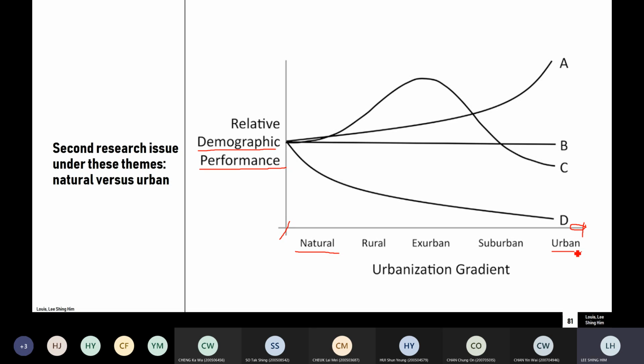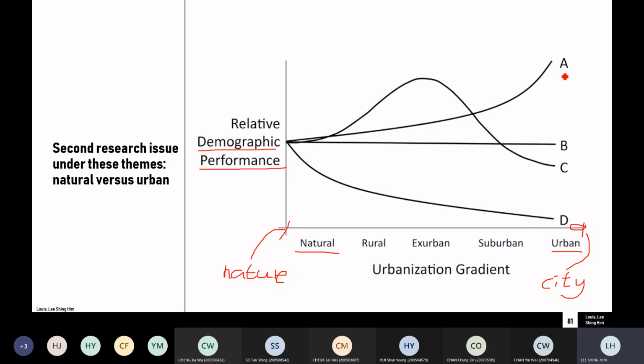Here represents a city, and then on this side represents nature. So on this side you can see completely wild vegetation. But if we move closer to the right-hand side, it is just like walking into a city. We have more artificial buildings, we have more presence of human, we have more traffic, we have more noise there, okay?